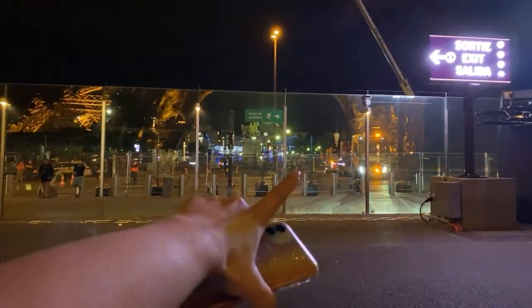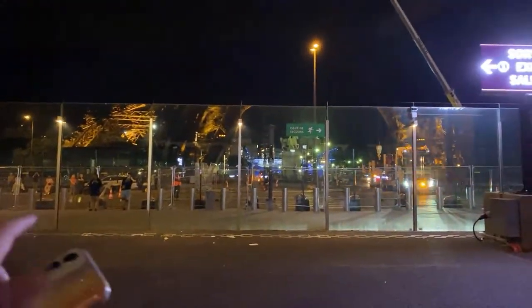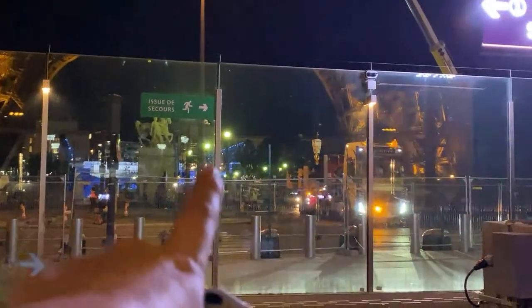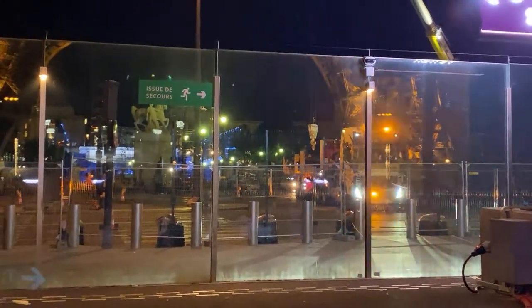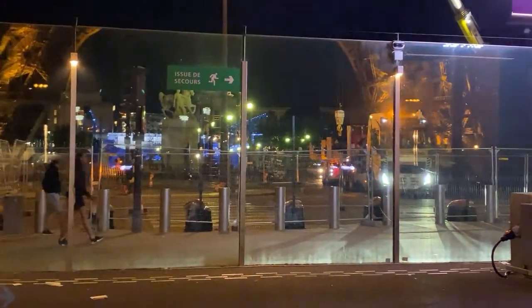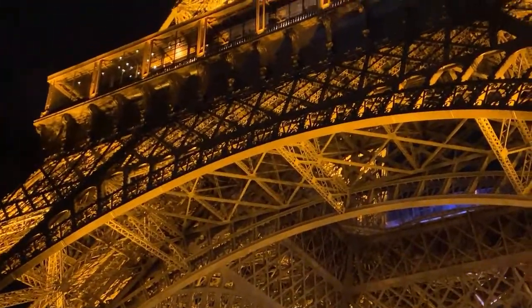But anyway, so here you have the Seine River in the bottom. You can't see it here because it's further down. But behind, there is a bridge here. Usually people go there to take photos with the Eiffel Tower behind their back or in front of them, it depends. And then from the other side, there are some fountains and some garden areas, and then you can go up, and then you will have the Trocadéro area, which is a bit further up, and then you have a nice view on the Eiffel Tower, and you can see it from over there. But at the moment, that area is not open.